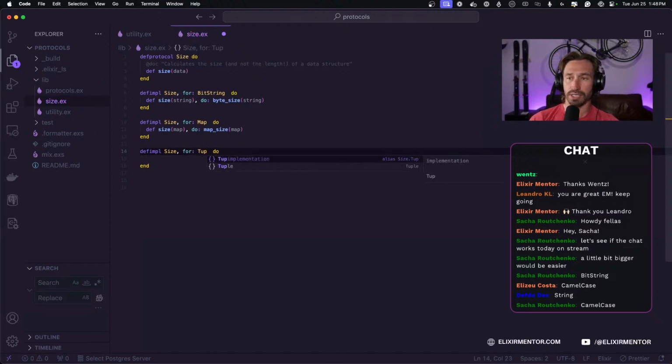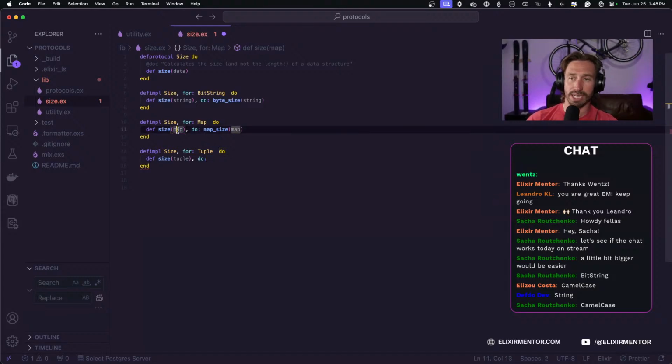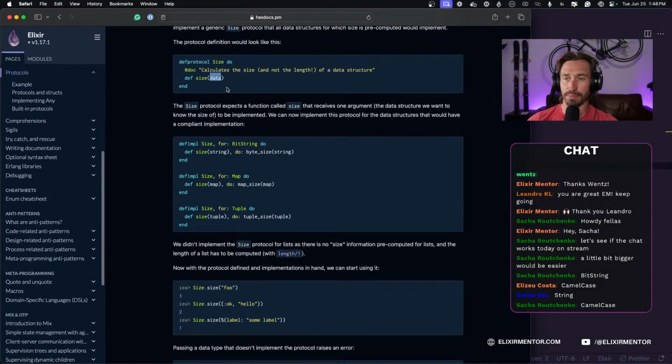Now this one is for the tuple. And then def size, this is taking a tuple. Obviously we could name these all the same thing, the value going in. It's just for readability's sake. And then the tuple_size built-in function, and we're just passing in the value. And then we can save this, and we have three of our data types handled here.